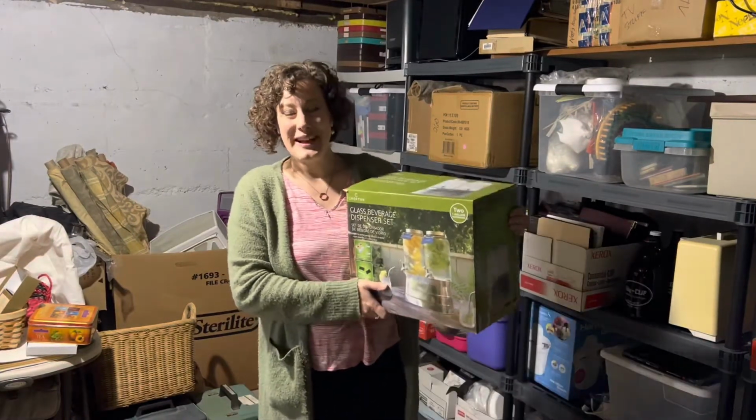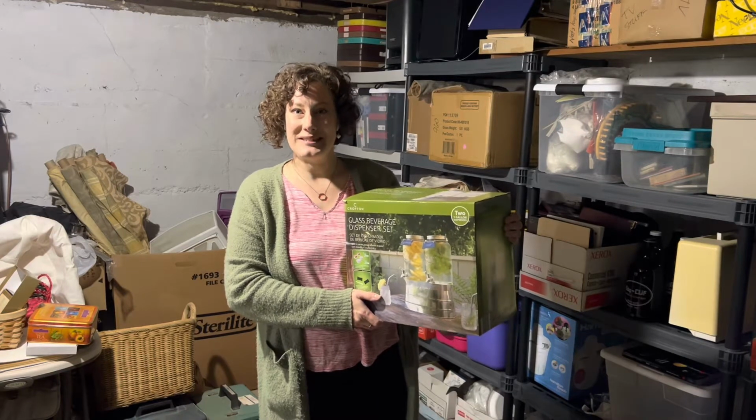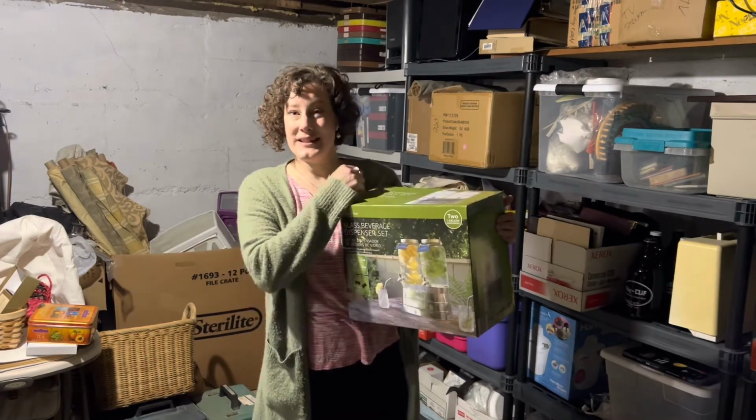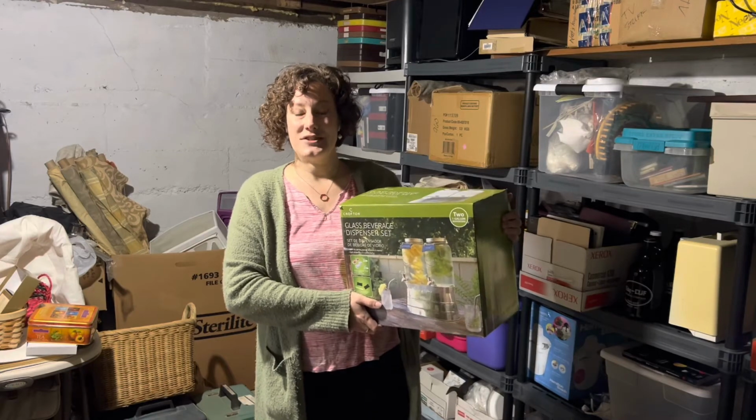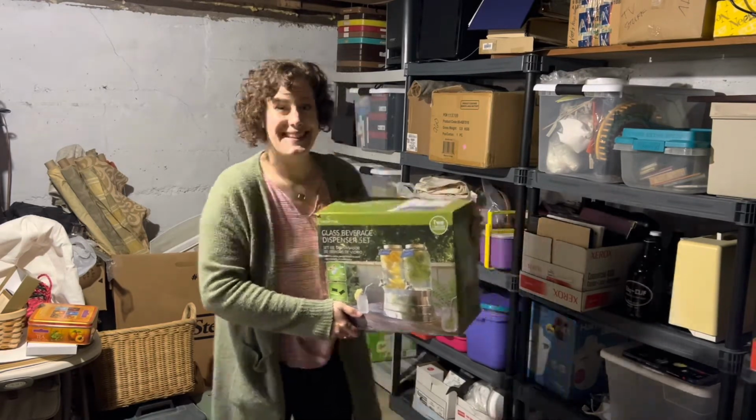Guess what? I am down here looking at the last shelf and realizing that everything that's on the shelf I want to keep. So I'm just going to take a few minutes to reorganize the shelves, and that should leave me with a little more space to get a couple of things off the floor.